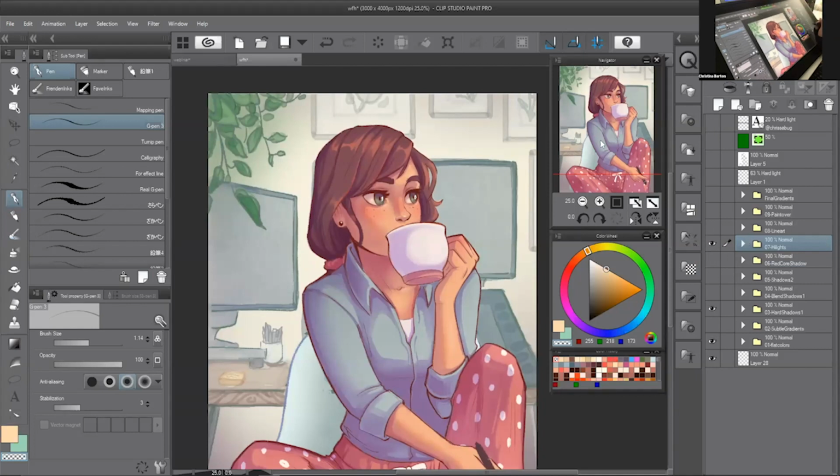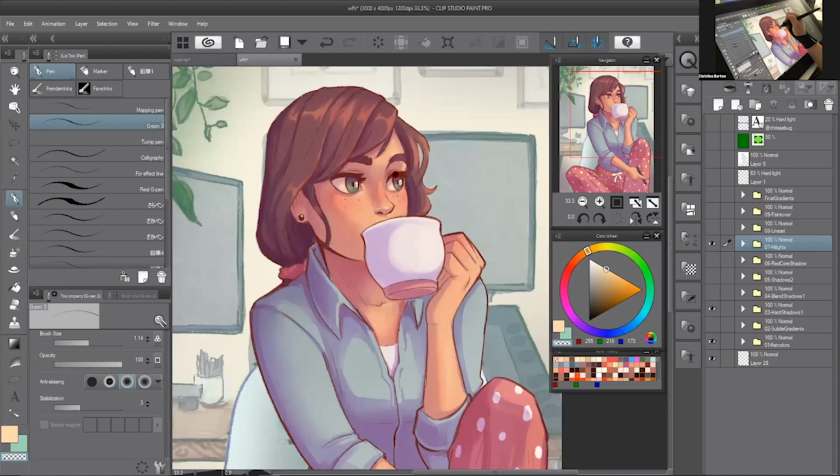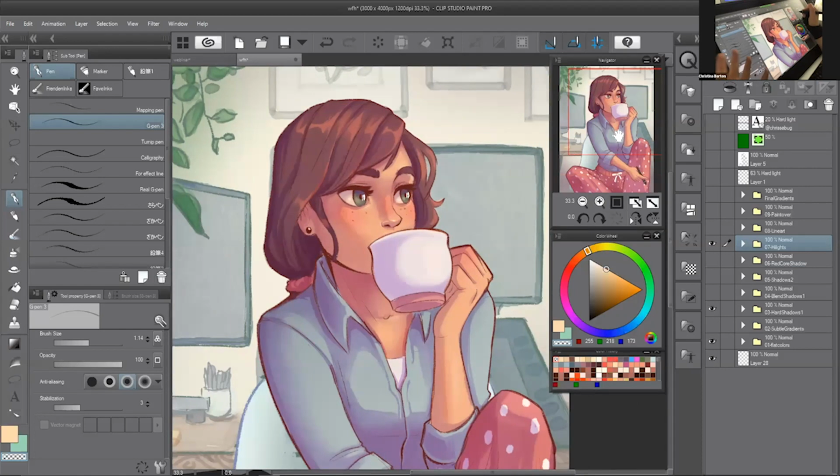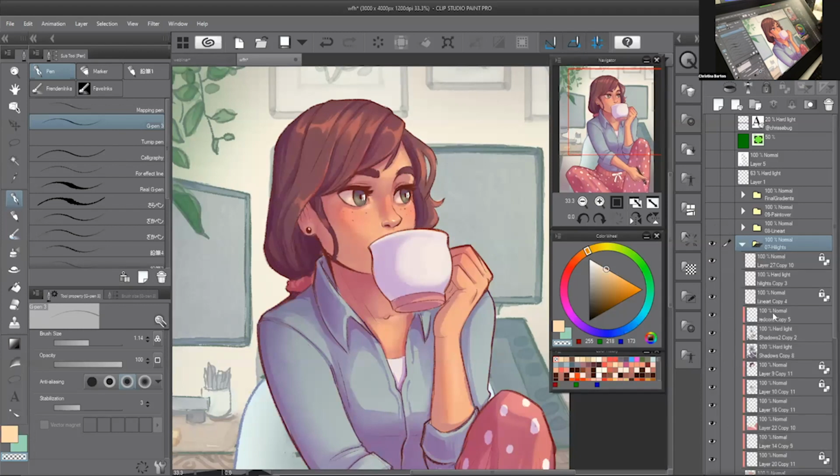So after this point, you'll notice that my line art is kind of brown. It's just kind of the reddish brown colors. It's a color that I like to do my line art and my sketches in, I don't know exactly why, I just prefer it, but then partway through the process I will change the line art color so you can see the difference here. And the easy way to do that is just to come into the line art layer, make sure the transparency is locked again, and then I just come in with a regular brush.